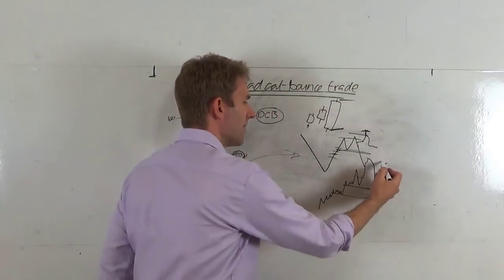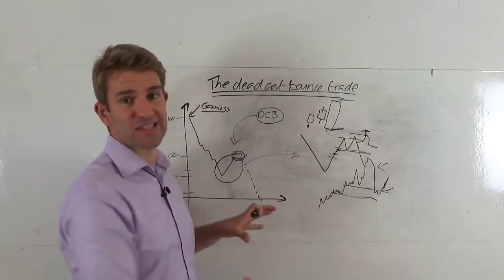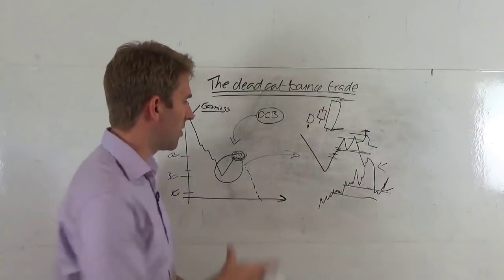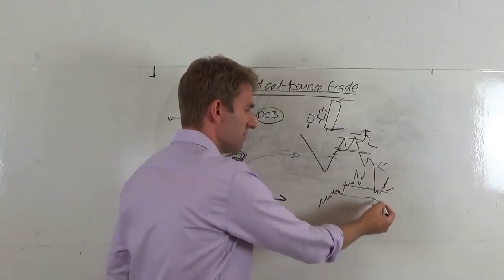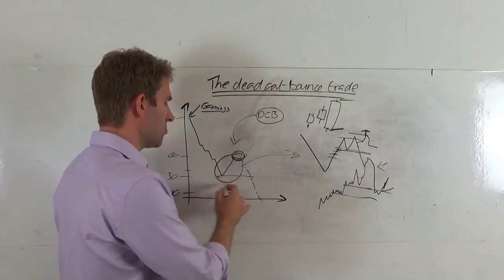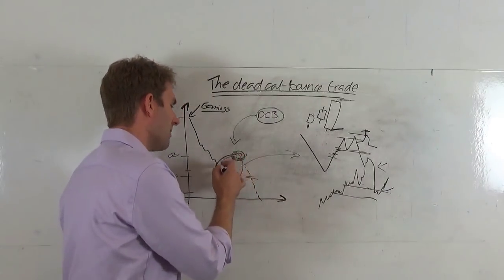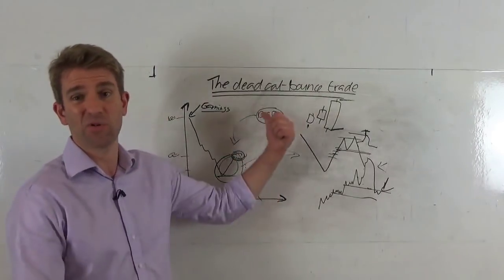Sure, I'm not early, but at least I'm waiting until I see the weakness coming in, the bigger reason why this thing is getting hammered in the first place, to put pressure back on the stock as opposed to just the technical bounce. Then I can start to press my shorts, and if you're ultra aggressive, you can start to pyramid in and really squeeze that thing for a move to lows, and that move to lows generally will be quite exaggerated because a lot of people are buying that dead cat bounce because they think it's a recovery, think it's a bargain because it's at 30 bucks and it was $100.